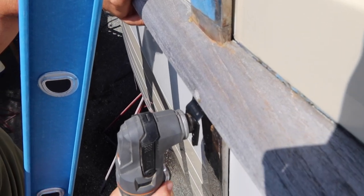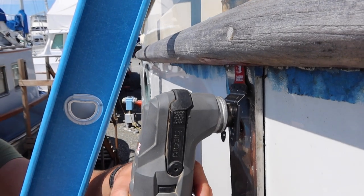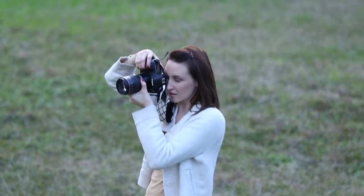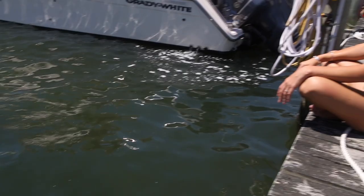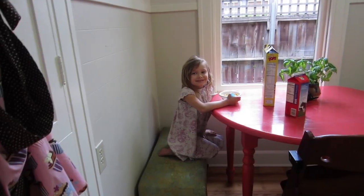The chain plates aren't giving up as easily as I'd hoped, so while Searle struggles with that, I'm going to tell you how it all began. When I was about 28, I decided to pack up my kids and move to Austin, Texas. I'm a photographer, and I owned a studio in California, and I was just ready for a change. I was single and just ready for a fresh start. Things were going great. We had a cute little house and we were really enjoying it. After a few months of being in Austin, I met a guy.